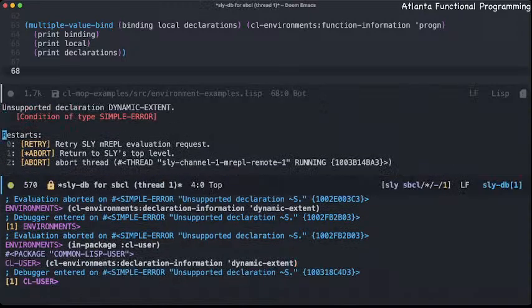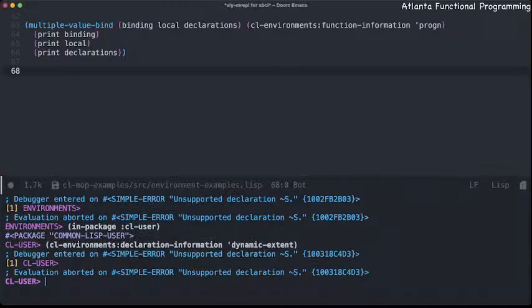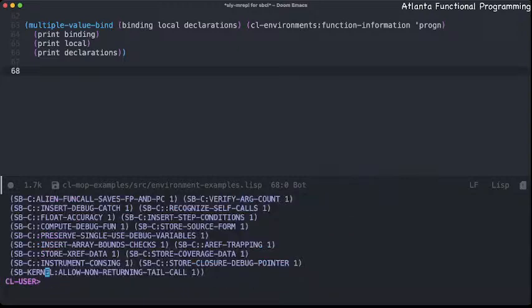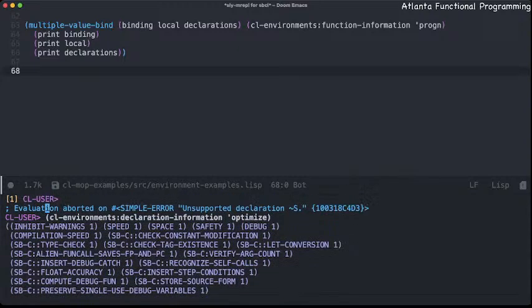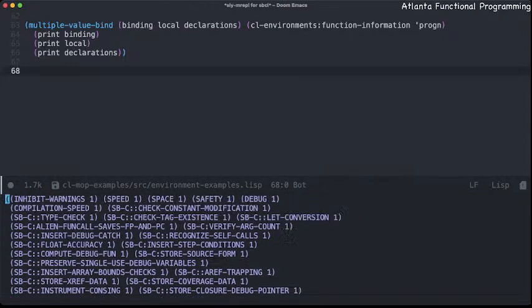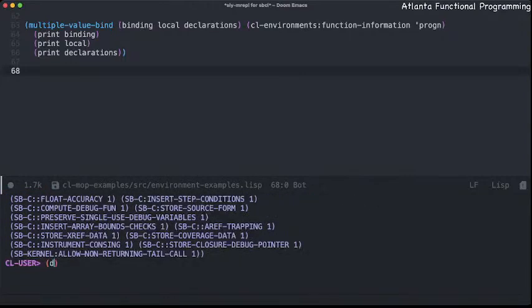Dynamic extent is an unsupported declaration. Really? That does not look right. Optimize. Okay, hold on. Maybe I'm just messing up the syntax here. I thought I had to pass in a symbol.